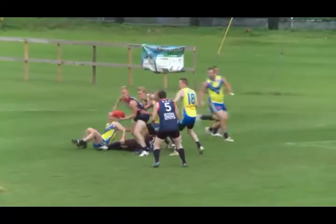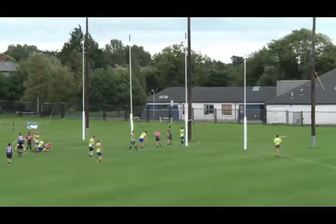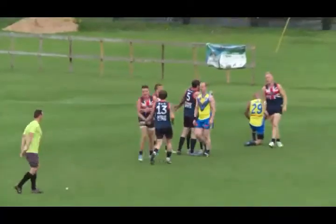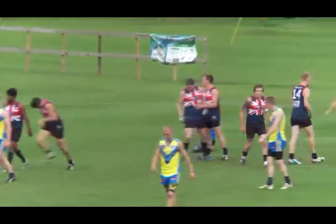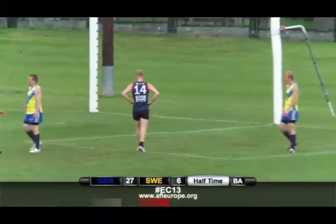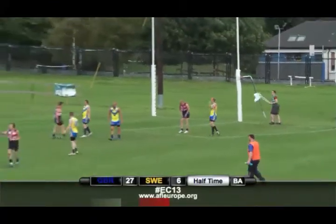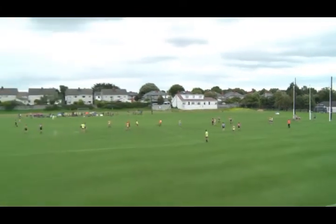Danny James runs over the front of the ball. Here it comes, turns and spins. Number 5 for Great Britain. Snaps around the corner. That is a great goal. Matt Killihenny. He has absolutely kicked a goal which stretches out Great Britain's lead. A fantastic goal there. Kicked by number 5, Matt Killihenny.